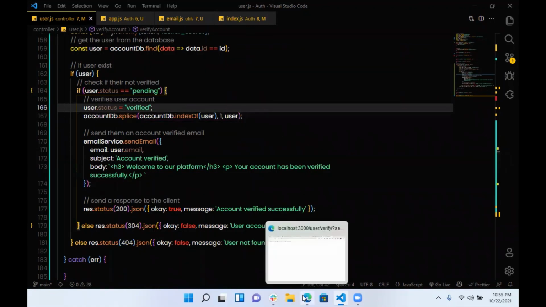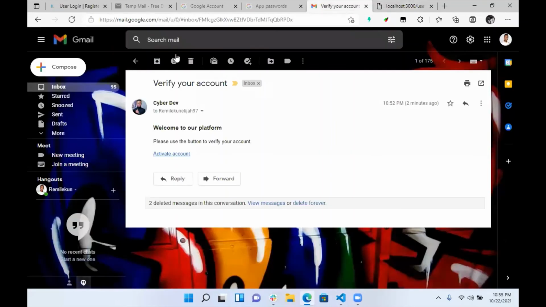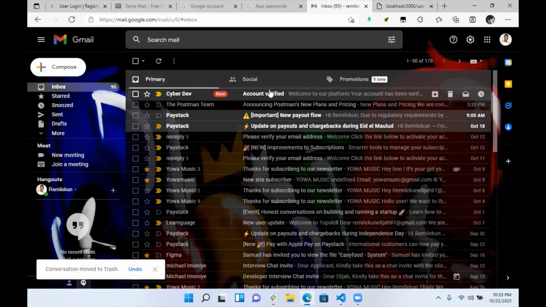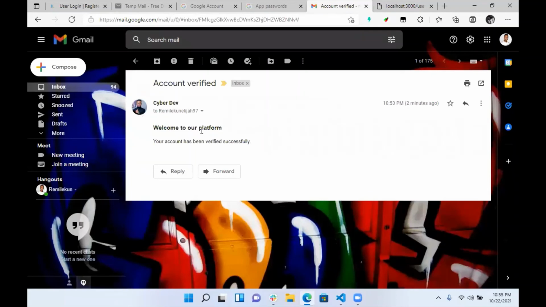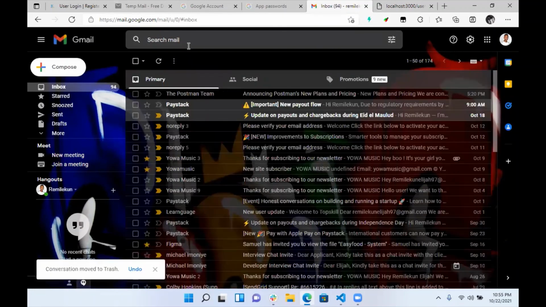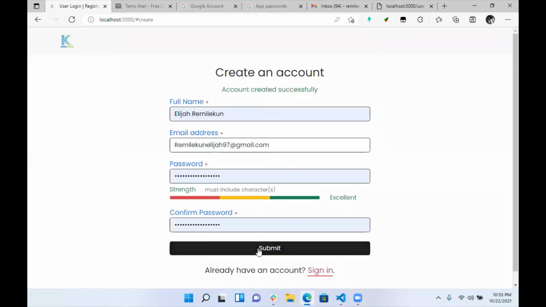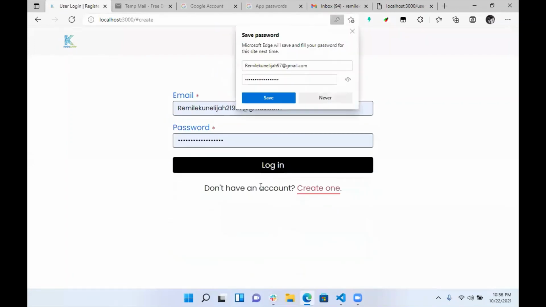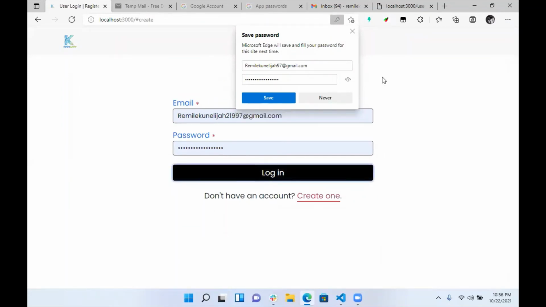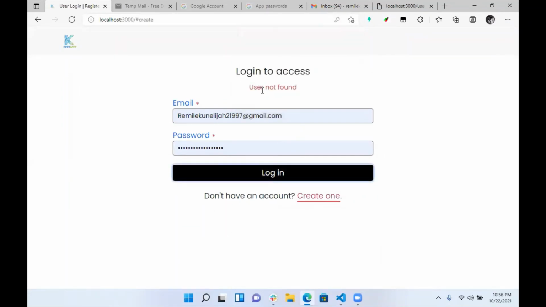So we have to create this user again. Let me also delete this. Okay, so we got the account verified success message after verifying your account: your account has been verified successfully. We got that too. That's cool. So let's delete that and try it again. Okay, I mistakenly clicked that. But for the login part, I think something might be wrong with this. User not found.